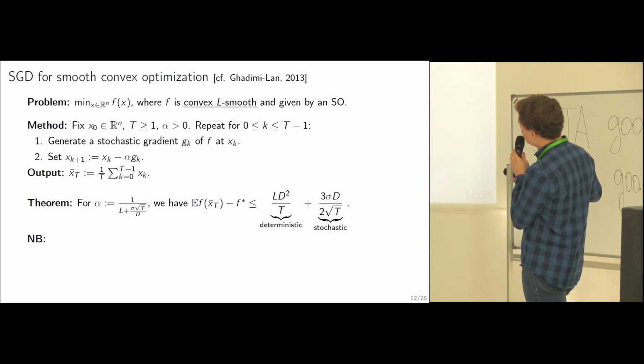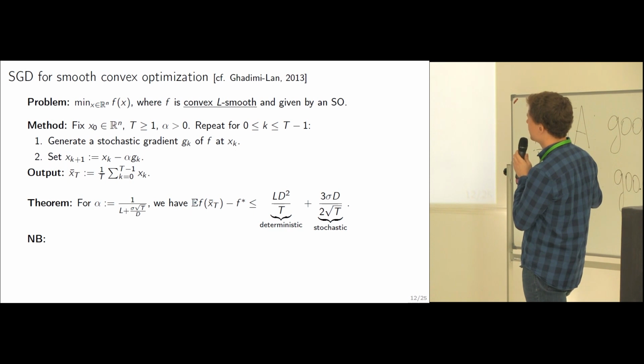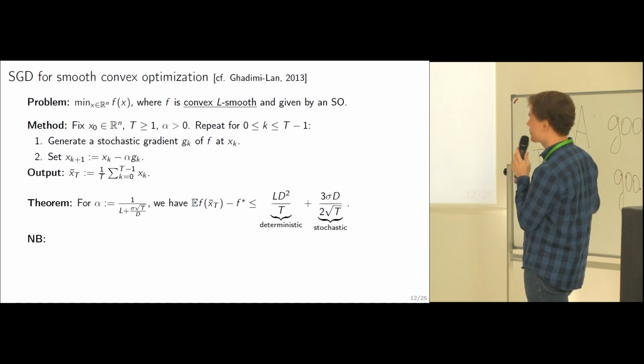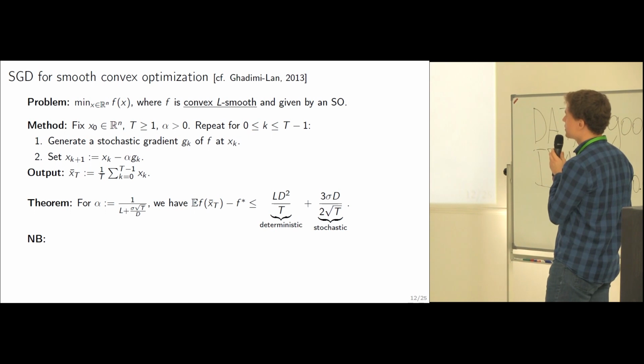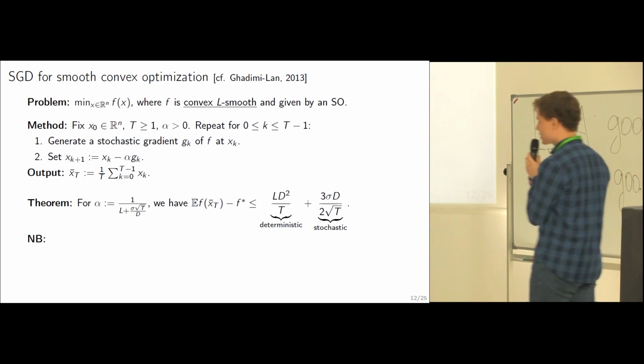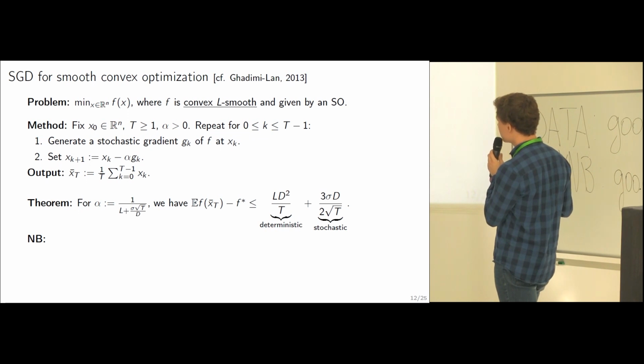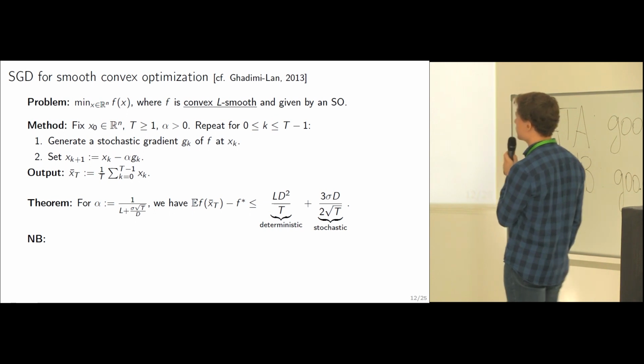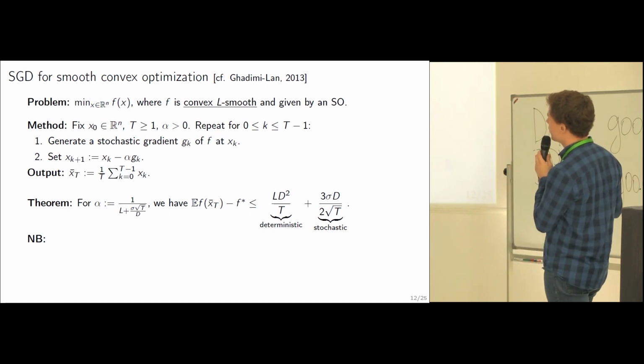So let us look at these two terms separately. This term, again, scales as 1 divided by t, so it converges quite fast. And this term is related to noise, because we have this constant sigma, the variance. Recall that in the previous case, we also had this 1 divided by square root of t dependency for noise. And here we see that although we have two terms, one converges fast, this converges slower, because of this noise, we cannot be better than 1 divided by square root of t. And this again gives us the same complexity.